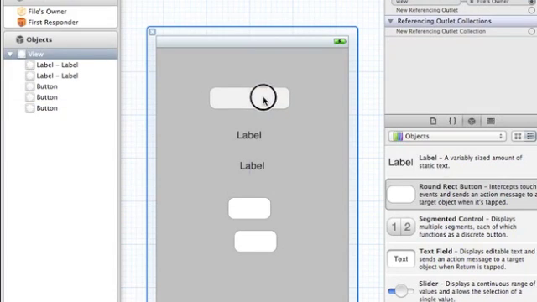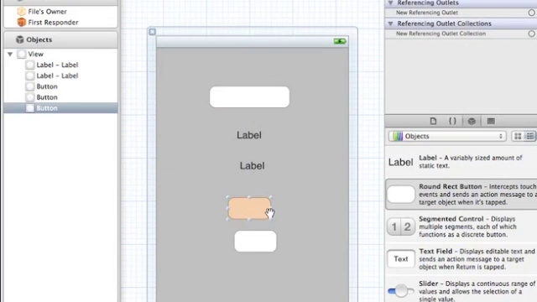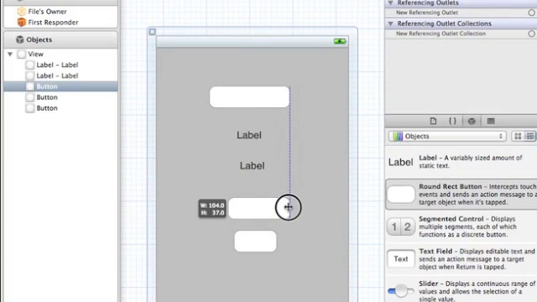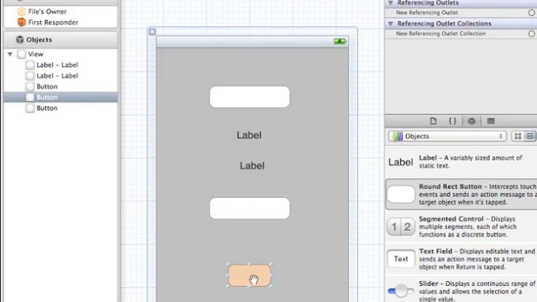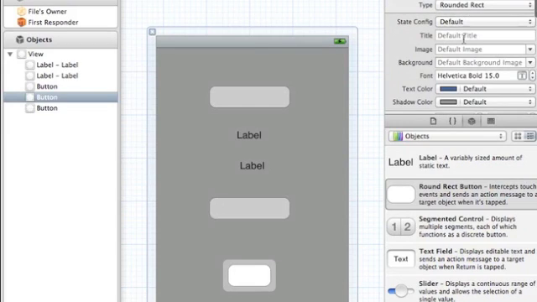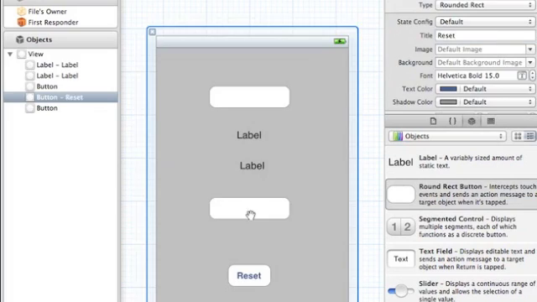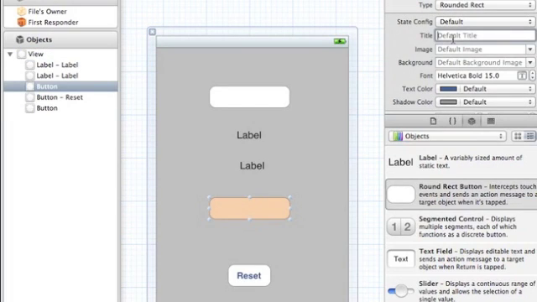There's one. Make sure it's centered. Xcode 4 has a really nice way of making sure buttons are centered with those blue lines. Gotta love that. And this one we can keep small because it's just the reset button. So while we're in the reset button, we're going to name it reset. This one is going to be click me, because who can resist a button that says click me?